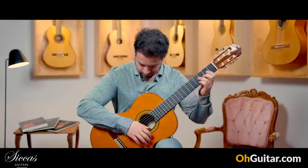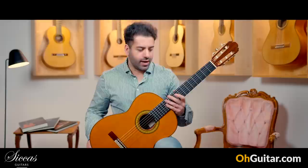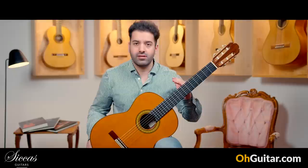This guitar is, like the Paulino Bernabe, a very enjoyable guitar. For me personally, it's also a little bit easier to play. I think it's maybe because of the scale length. It has a normal scale, 650 millimeters.